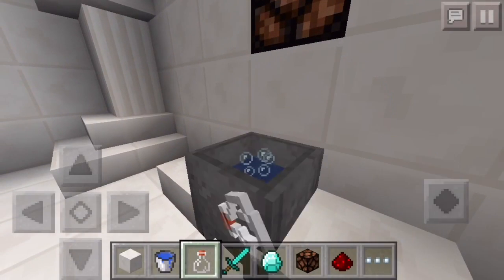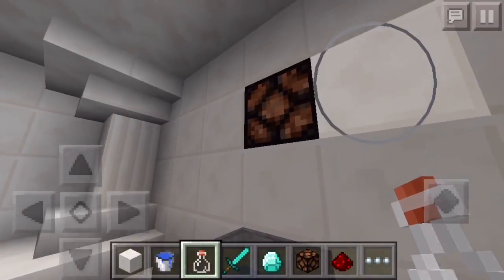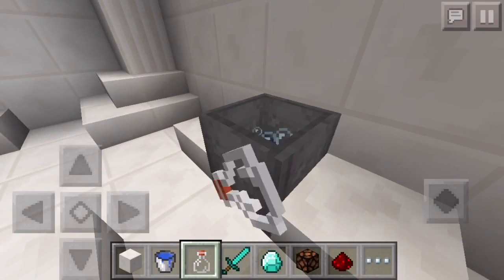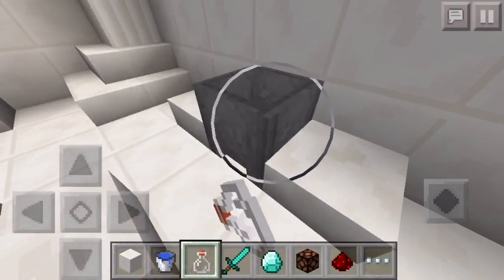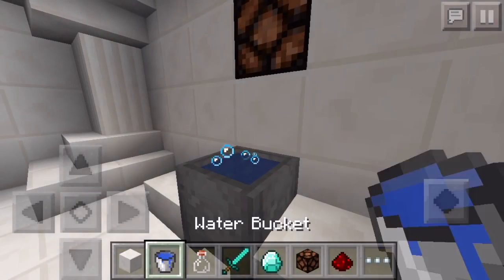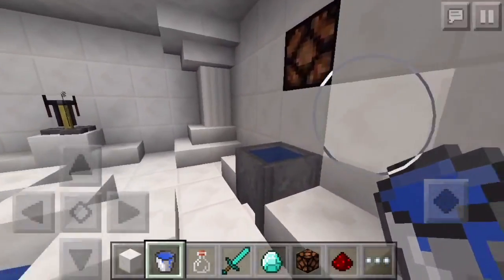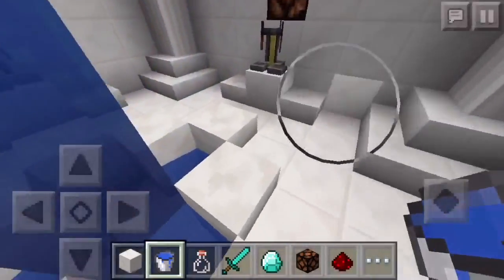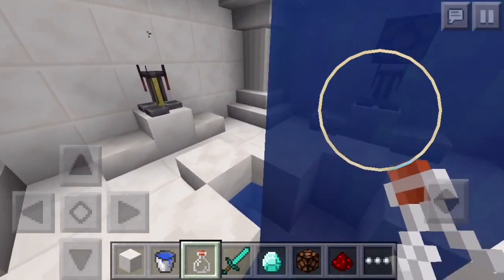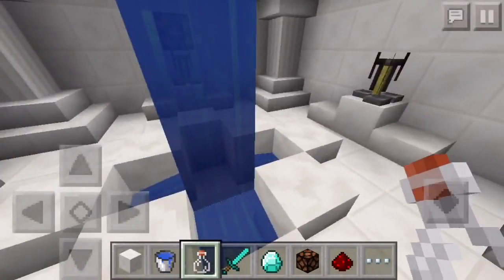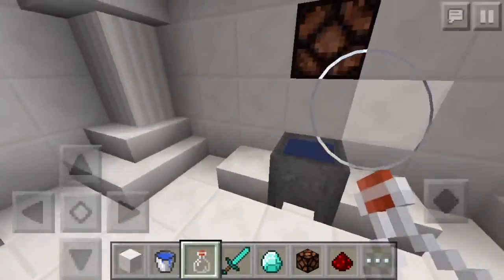When I take out some water in a bottle, it's still off. However, at this stage, with the least amount of water left, the lamp will turn on. But then if I take out even more, it goes off. So it has to be that exact perfect level. And this is really good in a brewing room, a room where you already have water, like outside, because then you can just refill your cauldron as soon as it's empty. Like I have a waterfall right here, but you get the point.